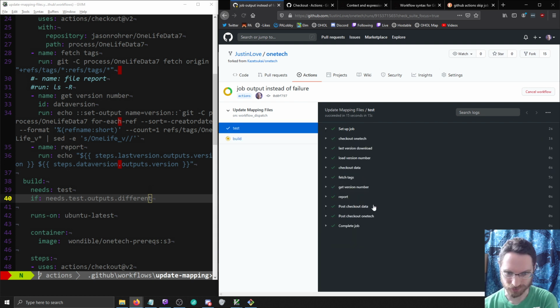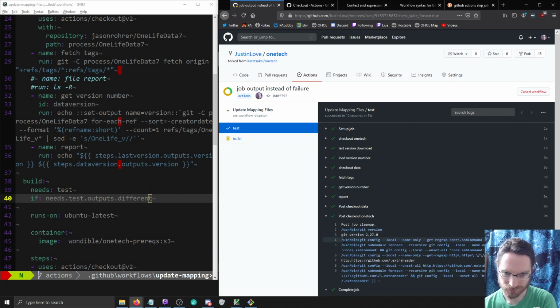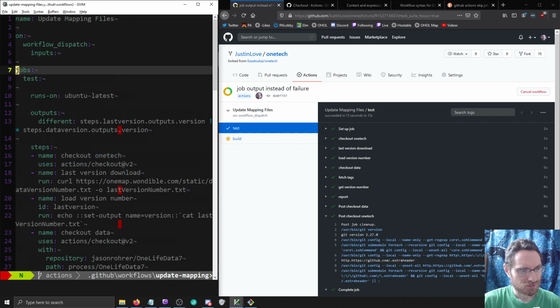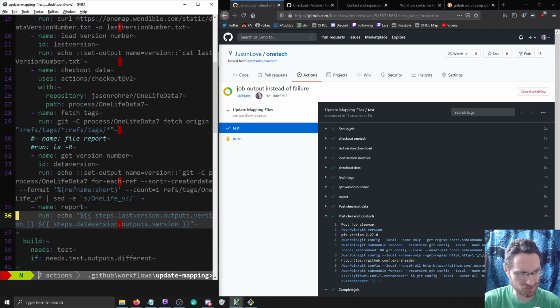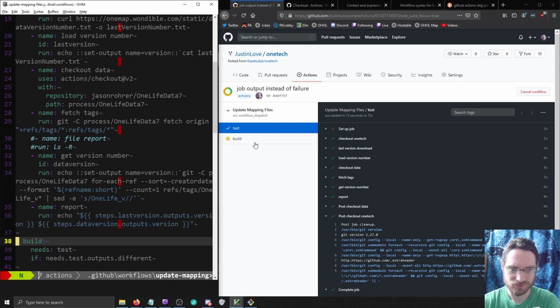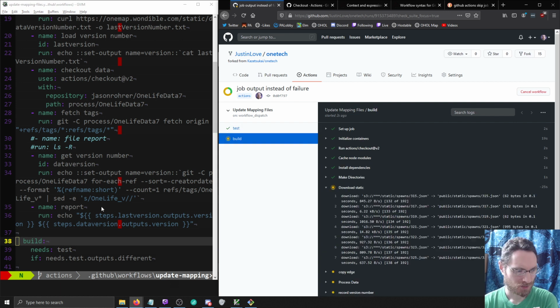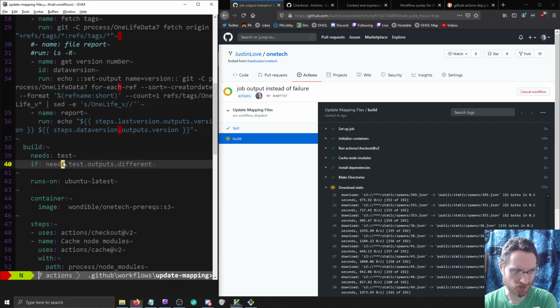At least not how I've done it. Set output different. Steps.last version, steps.data version. We know that that worked for a step test. It does not seem to work for a job test.